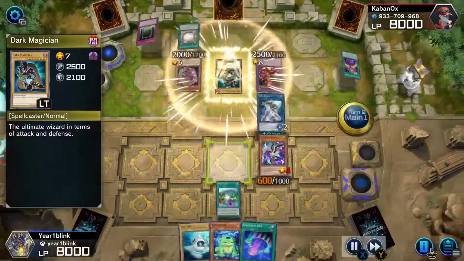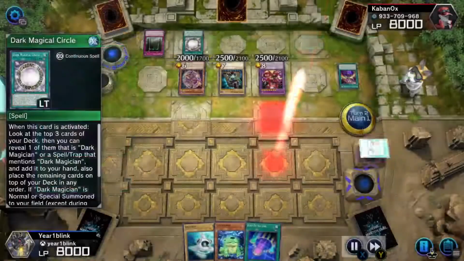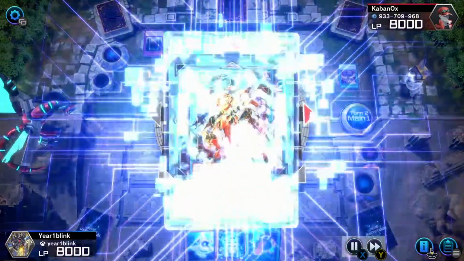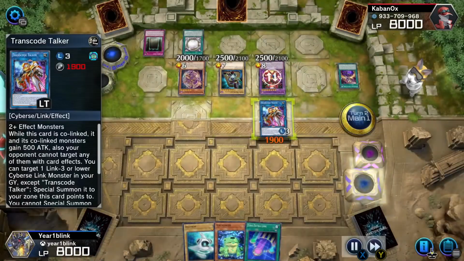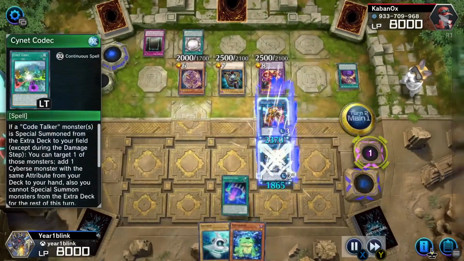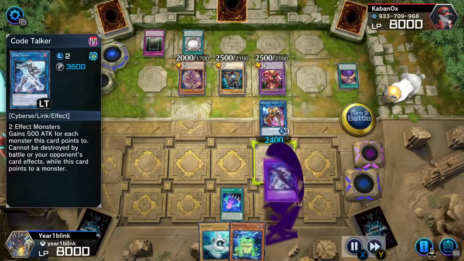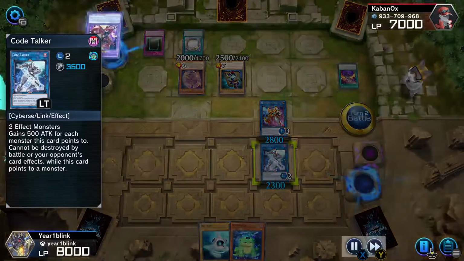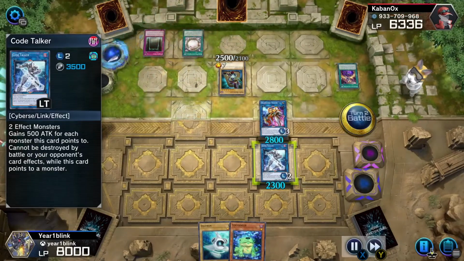He's able to summon another Dark Magician with Eternal Soul and Dark Magical Circle. He's gonna get rid of my Finite Conflict, which is not good. That's fine though. Gonna bring back Codetalker. Zero extra link. I'm using zero extra link and I'm attacking DPE. DPE right now. He'll be back though.